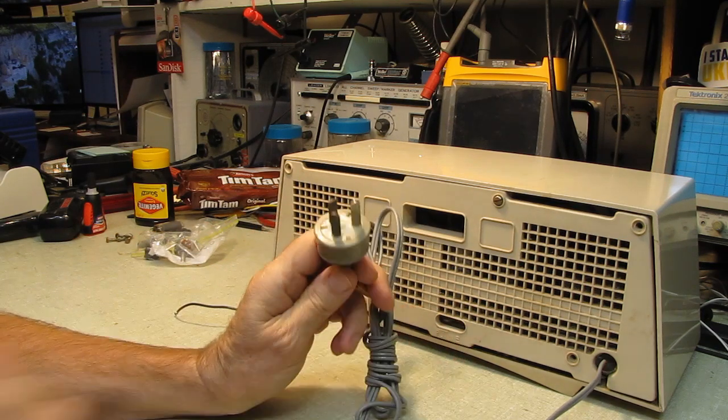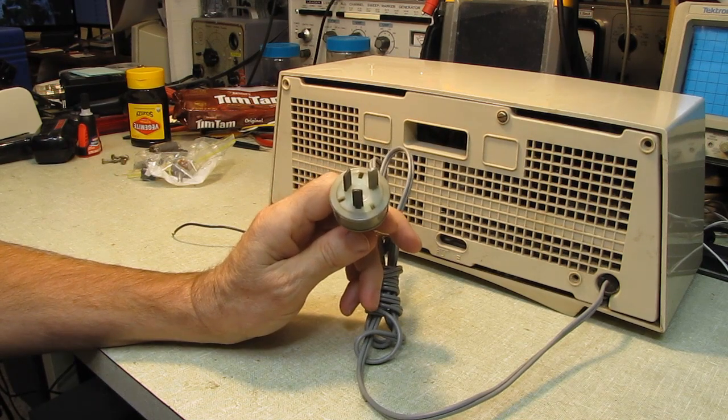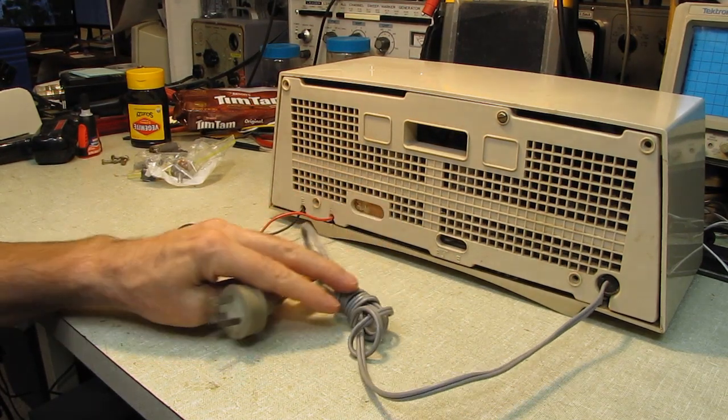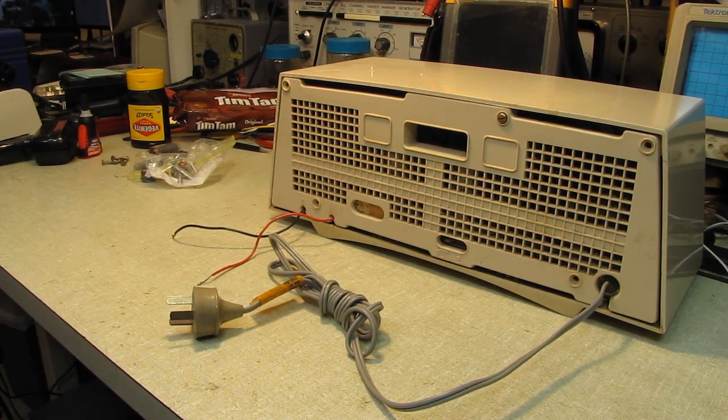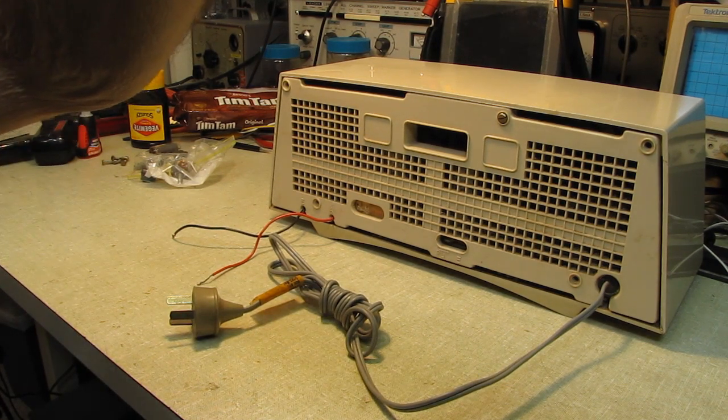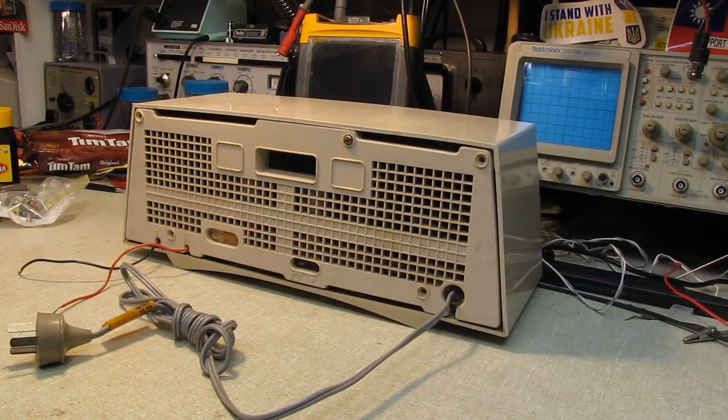It's got the Australian plug on it, which, why am I getting a blinking battery light? I shouldn't be getting a blinking battery light. Oh, I've got to plug this part in. Hang on a second, while I plug in an external power supply. Okay, we have external power on the camera now.